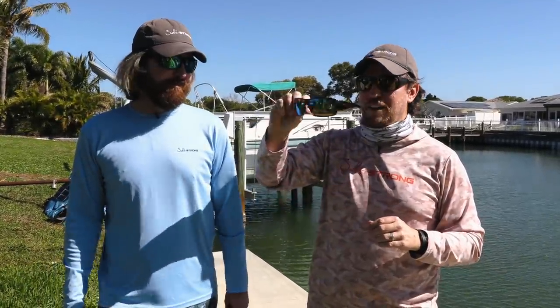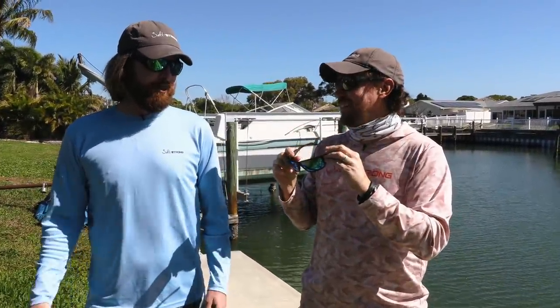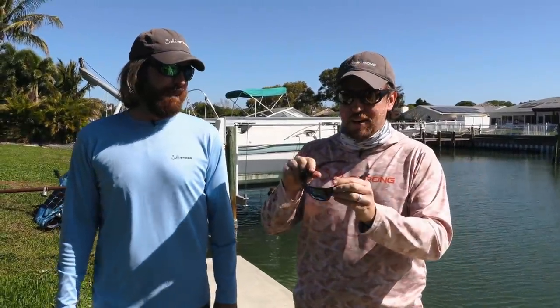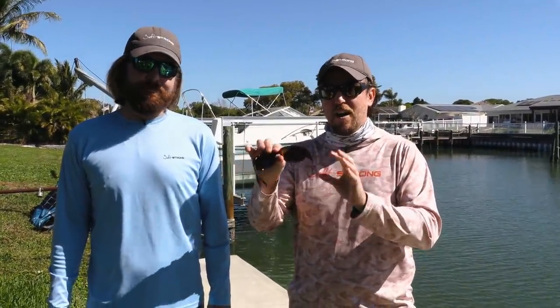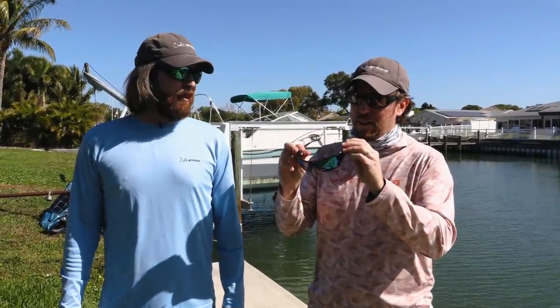These are my wedding and funeral glasses — when I want to look sharp hanging out on the beach, these do look cooler. My recommendation is go to fishstrong.com right now and buy both. As insider members you get 20% off or more on everything, including these glasses. So if you buy two pairs, you've more than paid for your membership just from that alone.